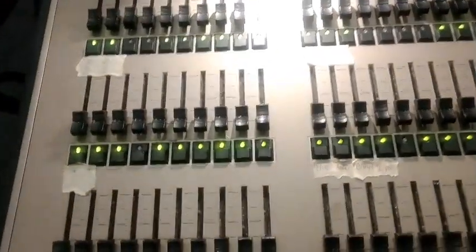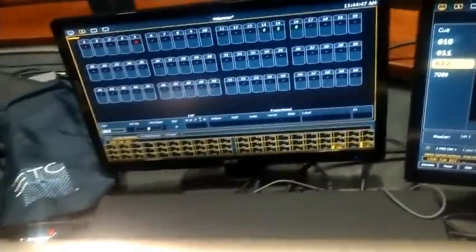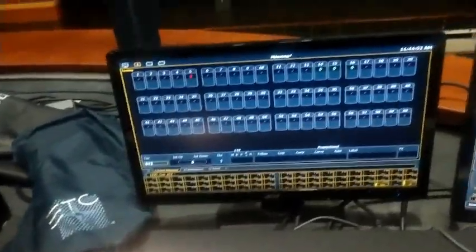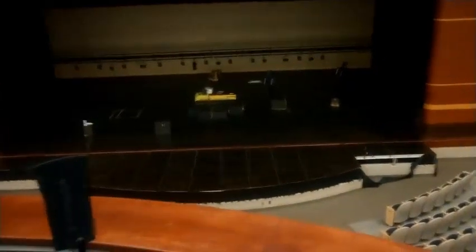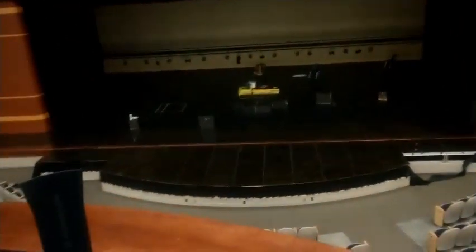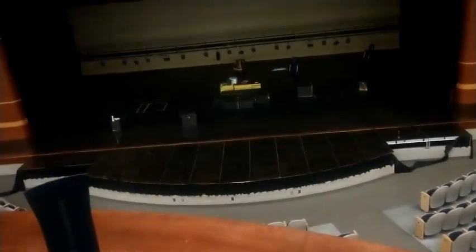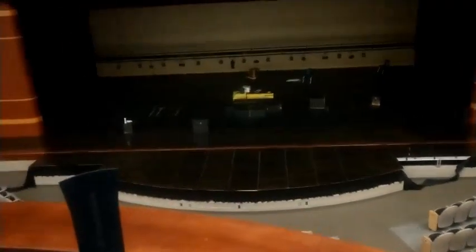All right. So again, a submaster is an individual slider that can control multiple channels at once. And that's going to be super beneficial if we want to control multiple lights at the same time, or if we have certain colors in our Fresnels above the stage on the electrics, and we only want to control certain colors, but those certain colors are staggered throughout. We can then set a submaster just to control those specific channels that have those color gels in them.